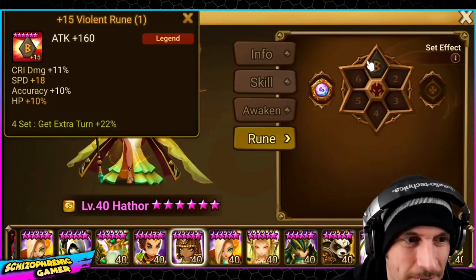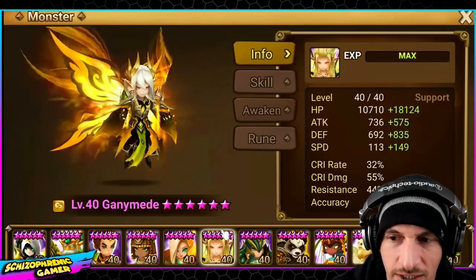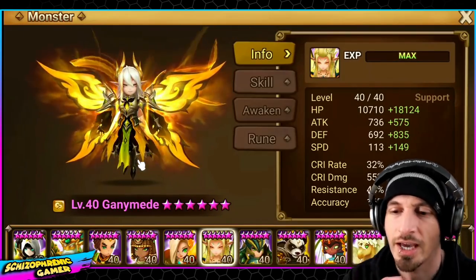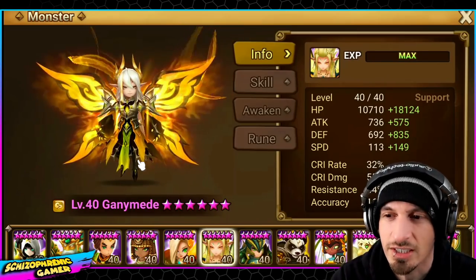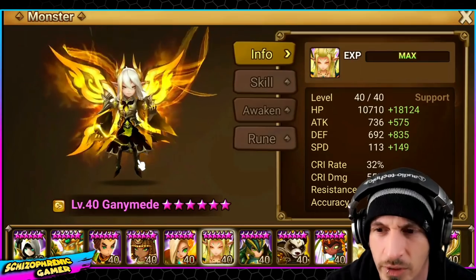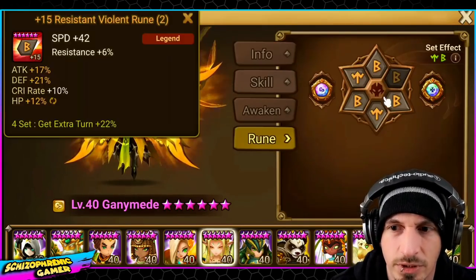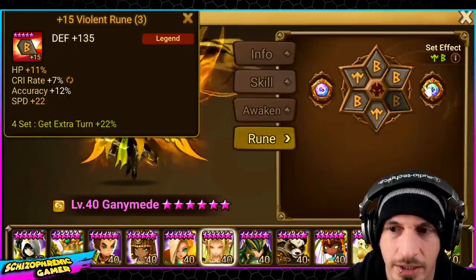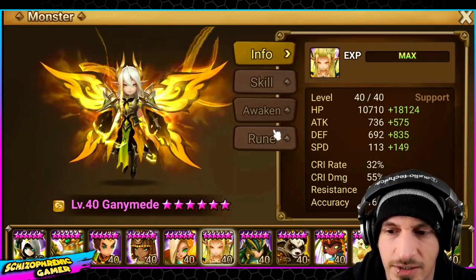Wait, is that crit rate? No, it's not crit rate, it's crit damage. And then this one is just fast. I mean, Ganymede, the thing with Ganymede, most people don't rune him for crit damage. You could rune him for crit damage because he does quite a decent amount of damage. He has a 740% multiplier, if I recall correctly, on his skill 3. But yeah, most people just rune him just like this, speed, HP, defense kind of thing.